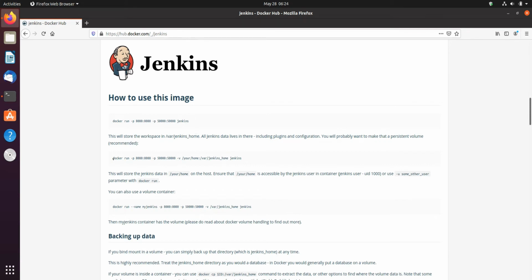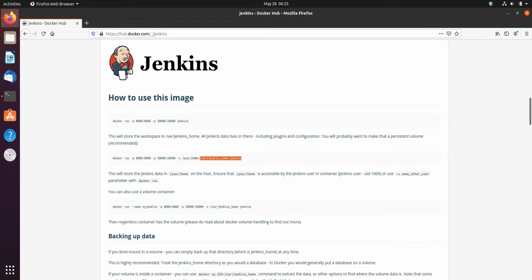Now we will be working on the second part, where we'll be using volume and saving all the data. As you see here, this is the virtual file system of Jenkins, where they're persisting the data when the container is up.